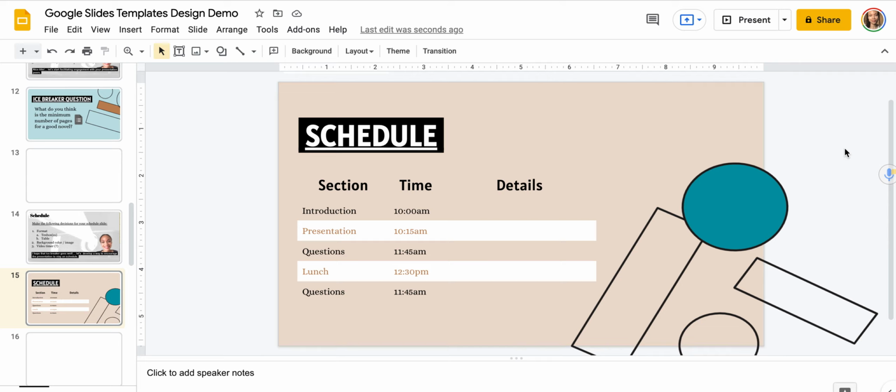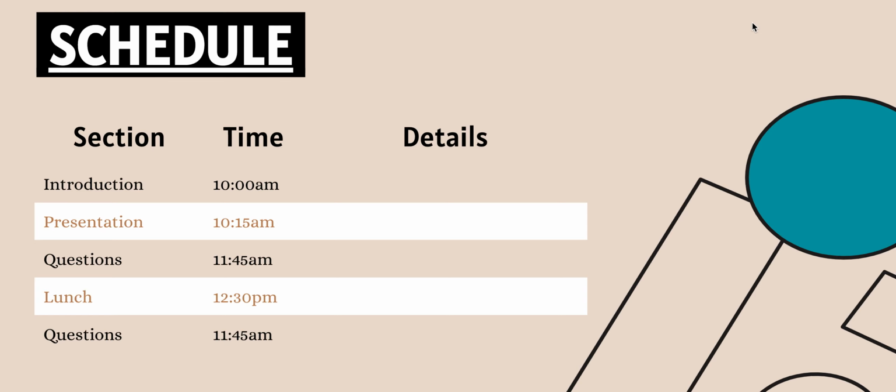Okay, so that looks really good to me. I really like the schedule page, the way that it's set up here. I think it's really good. And of course, once we know what the details are, we could add the details, but this is just letting us know how the setup is going to look.